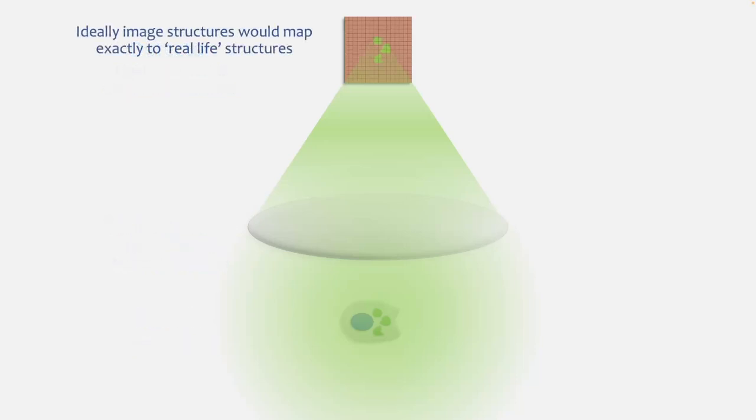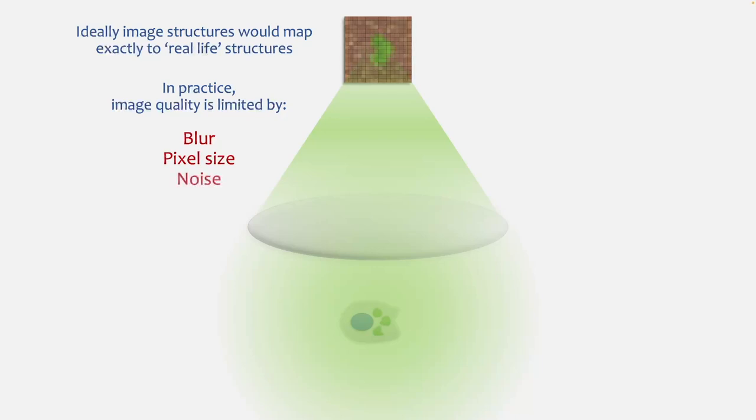Ideally, we would like the images formed in the detector to give a perfect representation of real life. In practice, we cannot get a perfect representation of real life. It's even hard to define what precisely that would mean. But the quality of the image that we really get is going to be limited by blurriness, so the diffraction limit. It's going to be limited by the pixel size, which is a property of our imaging acquisition system, so the pixel size of the detector itself. And noise as well, which comes from the fundamental limit from the nature of light. We'll look at those things in a little more detail later. But the key point here is the images that we get aren't perfect. And so a lot of the effort that we have to go through when it comes to image processing and analysis is to try and compensate for the fact that we don't have a perfect representation of the thing that we want to measure.